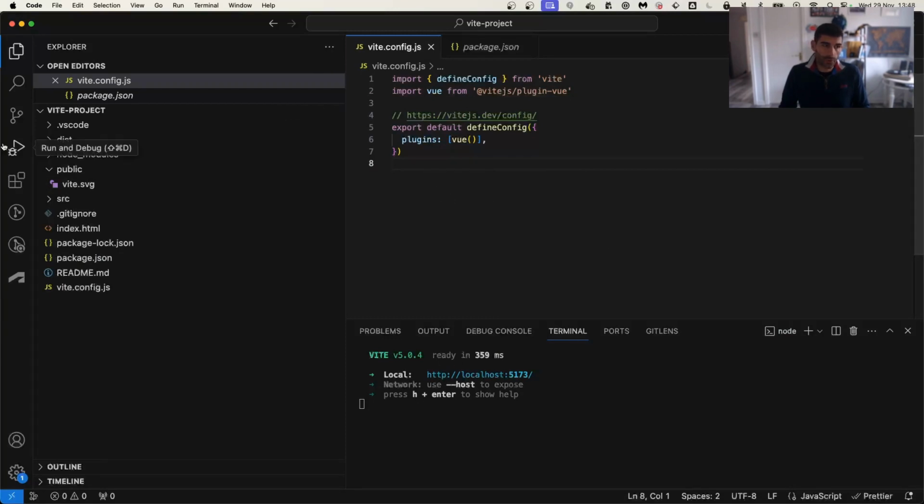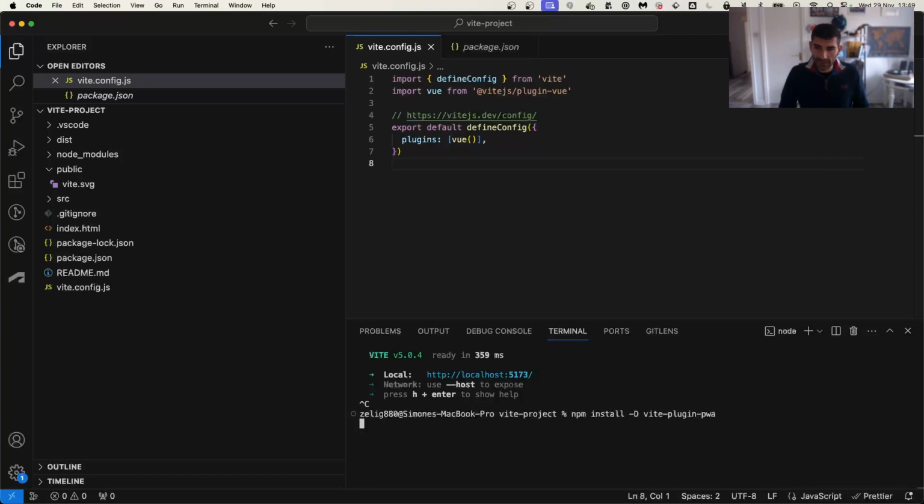To install Vite PWA, we do the following. First, we stop our dev server. This can actually be installed in any existing project. It doesn't have to be installed on a brand new project, so that's why it's a good one to implement so that your application can have more usage. So we run npm install dash D, because it's a dev dependency, and then vite-plugin-pwa.